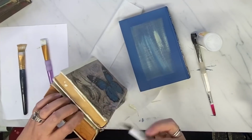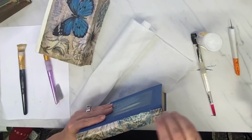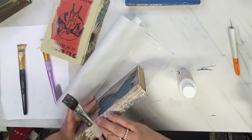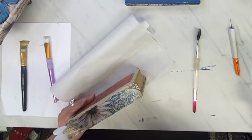But they turned out gorgeous. I love this book stack. Oh my goodness. Now my only dilemma is, do I keep or do I sell? I don't know. I go back and embellish it a little more. You'll see in the final reveal. And I am just, so gorgeous.